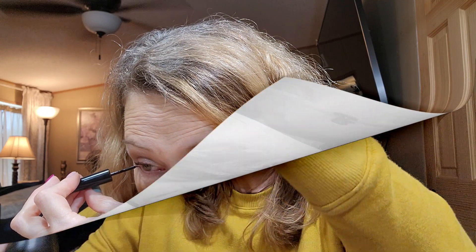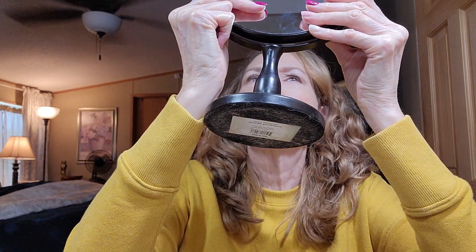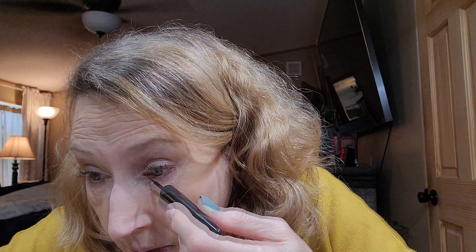I need better lighting in here. It looks like there's a lot of light — I have two lights coming from down there — but I need something blaring at me from this direction. I need a lighted mirror to do this, but I just have this little mirror here. It doesn't look too bad; I kind of messed it up over here because of the lighting. But we'll see how that is.